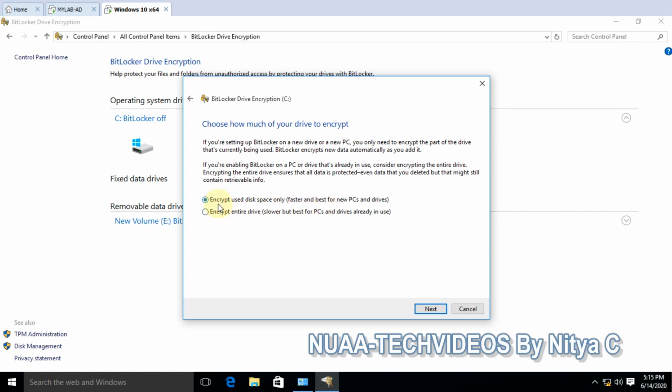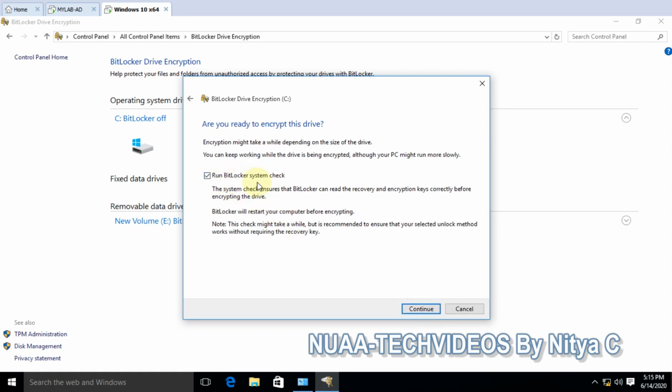So whatever data is on the drive, that data only will be encrypted, and the remaining part which is not used will be left without encryption. But whenever you store new data to the drive, that will be encrypted. This is a bit faster compared to the second option. The second option is encrypt entire drive. So I'll go with the first option because this is faster. So leave it like this and click on next.